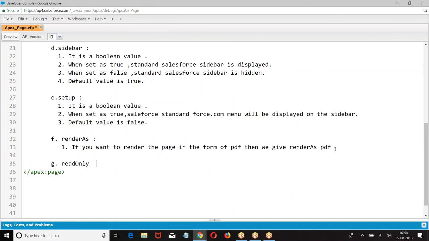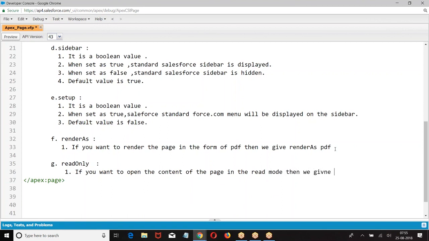Read only. If you want to open the content of the page in read mode, then give read-only as true.